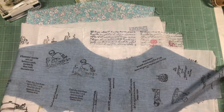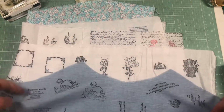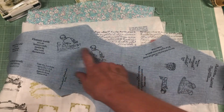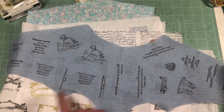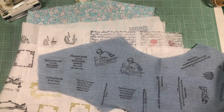I'm embarrassed to say that because it's one of my favorite flowers. I don't know why I didn't recognize it at first. I really liked this blue fabric. It took the ink extremely well. And then a lot of these Stampin' Up! stamps, the kids, and these Bible verses like that in that chunky block, those all stamped really well.